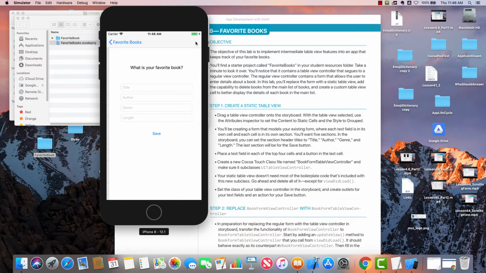If we click on the plus button, we have a view controller. We're using a view controller for this scene. Let me add some information in here. Go ahead and click on save. So basically what's happening, it's going out and saving our book. If I click on the entry, I'm able to edit it. Click on save, and it saved my edit. So that's our current application.